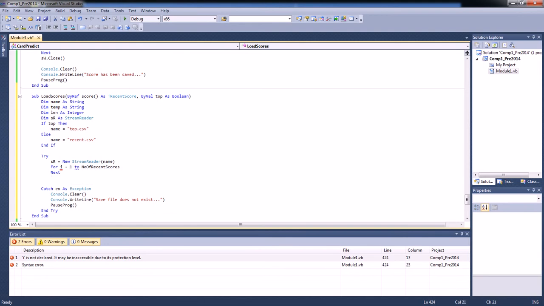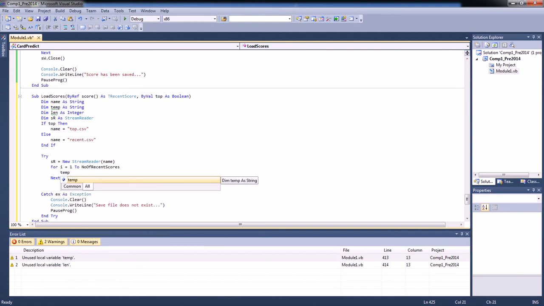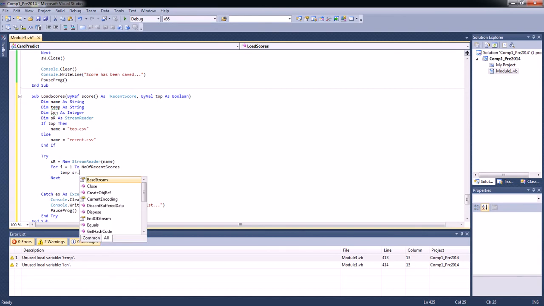Oh, that's why. Put a minus instead of equal. Okay. So, first we want to populate the temp, which is a string, with the line, the next line that's being read. So we're going to do sr dot read line.